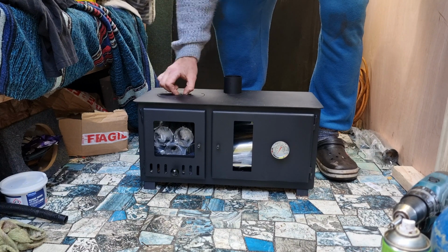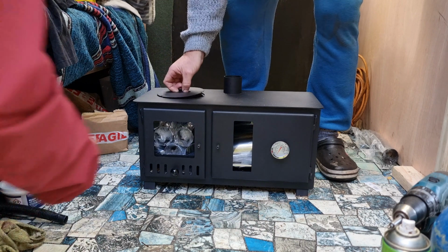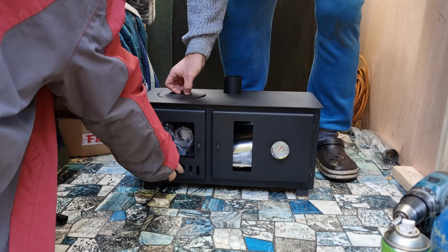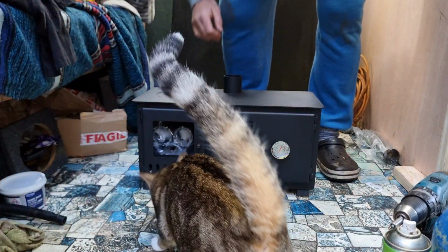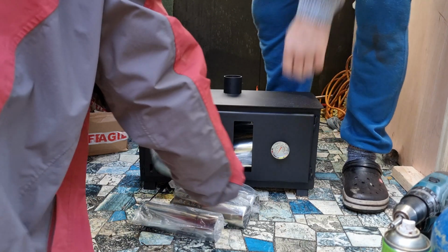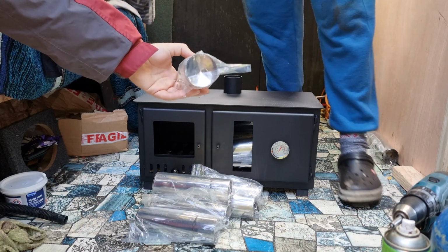The firebox lid off a little, and then you get flames coming out which will lick the bottom of your pots and pans to give you more direct heat. There's that little vent there. That's obviously like you have on the squirrel stove in the boat. Got a spark arrestor as well. That's the spark arrestor there. So you've got the built-in rain cap on it before it escapes the chimney.